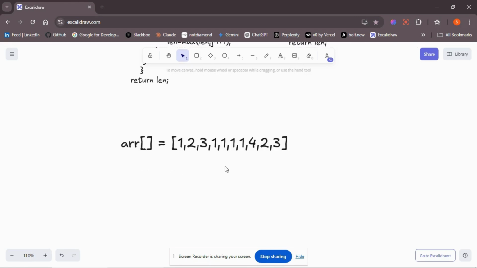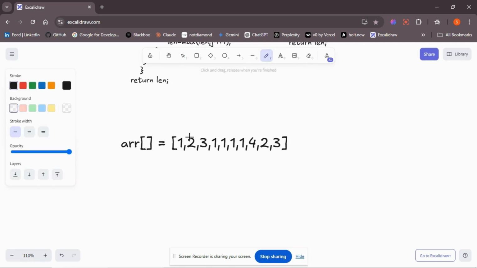So basically we are going to have this as the start pointer, and then check what's the sum of 1 and 2, what is the sum of 1 and 3, 1 2 3, 1 2 3 1, 1 2 3 1 1. So we are going to check, and at the point when the sum is equal to the target, we are going to find it, right? But this way we are going to check only subarrays that have starting index 1.